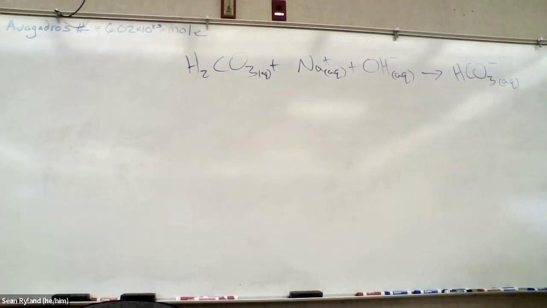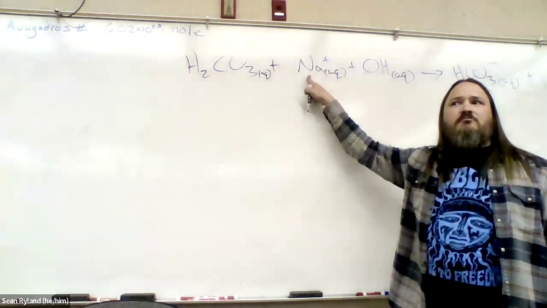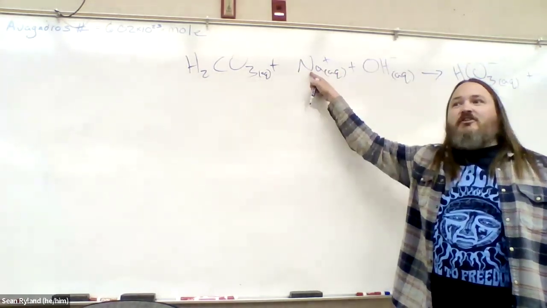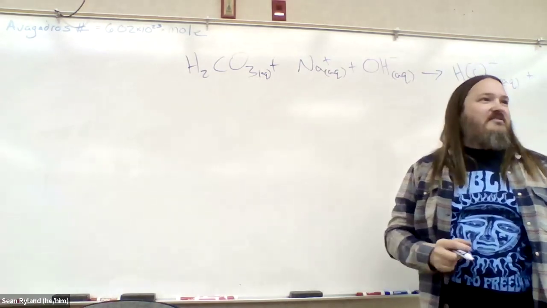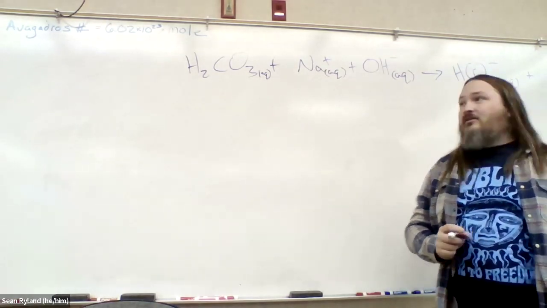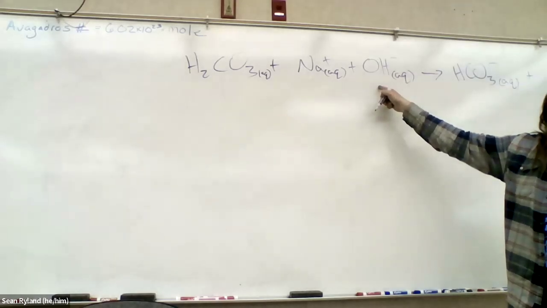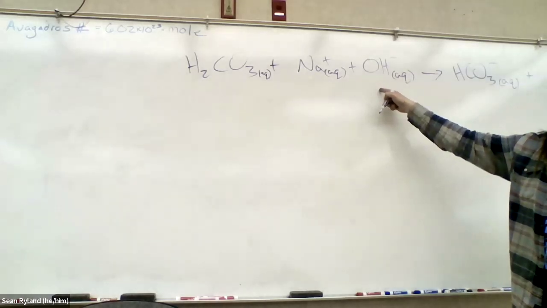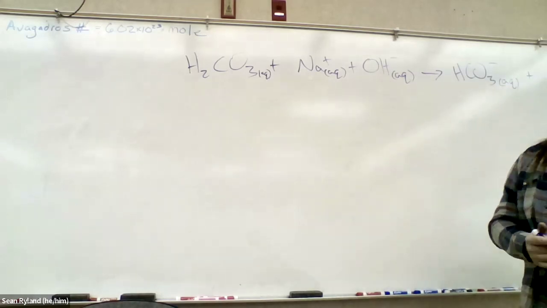So carbonic acid is going to turn into hydrogen carbonate. Then the question is, where does the H plus go? Is the H plus going to stick to a sodium? Oh, it's already positively charged, right? Trying to stick another positive charge on something that's already positive doesn't sound like a good idea. So if you have an H plus, it's going to stick to something that's negative, or something that at least has a partial negative.